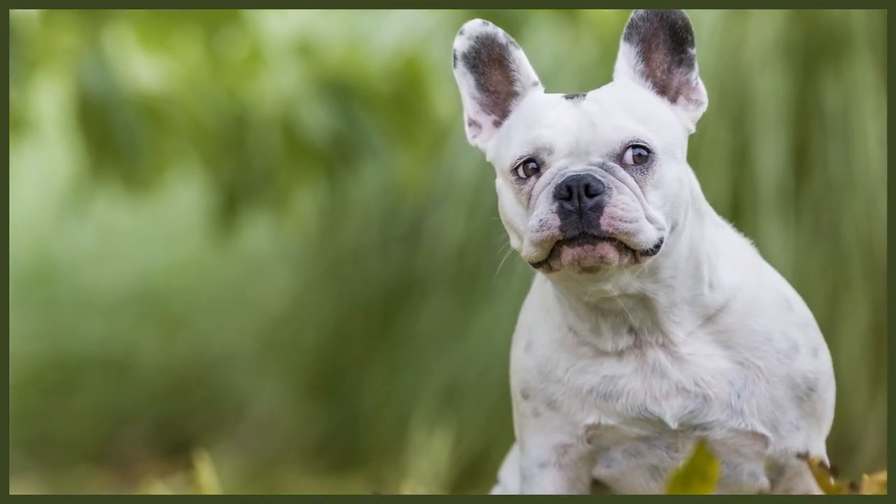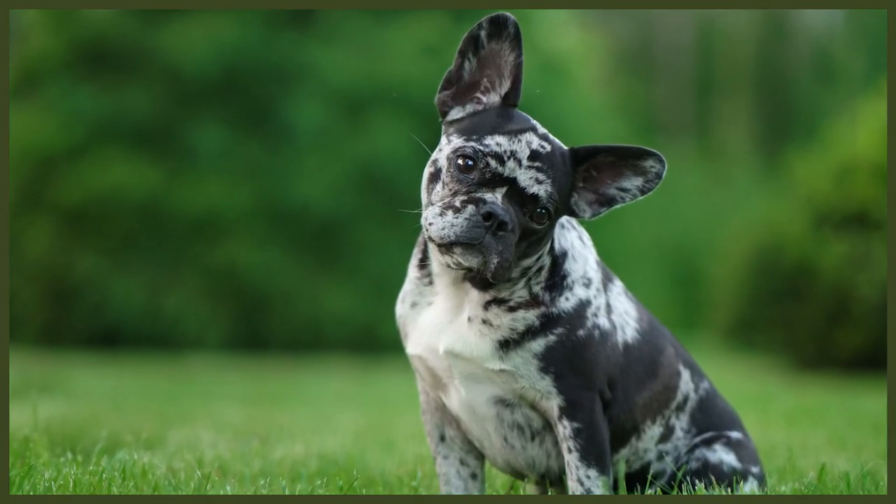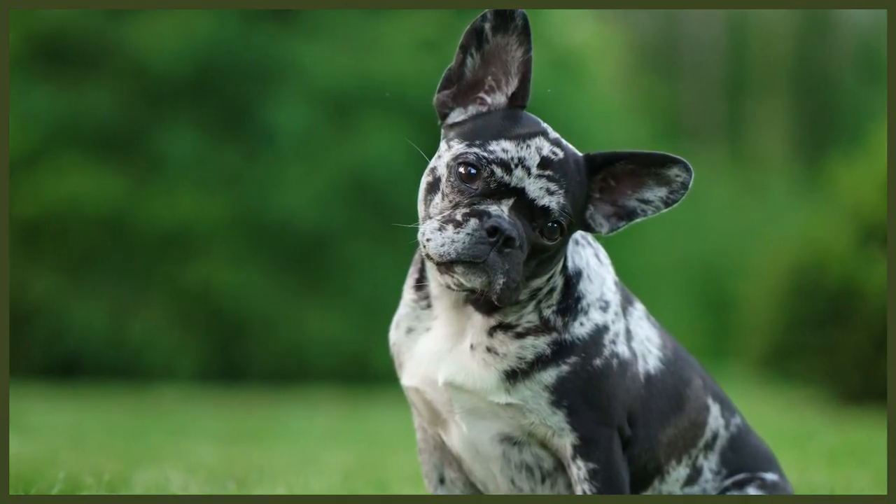The French Bulldog is a very gentle and friendly breed that will soon become your children's best friend. They love to play games like fetch and hide and seek with children and have a similar energy level to them. However, they do have a prey drive and will have a tendency to chase smaller animals. When socialized properly and brought up alongside smaller animals like cats and rabbits, they can live together harmoniously. It's not advised to ever leave your French Bulldog alone with young children or smaller pets, as accidents can happen.